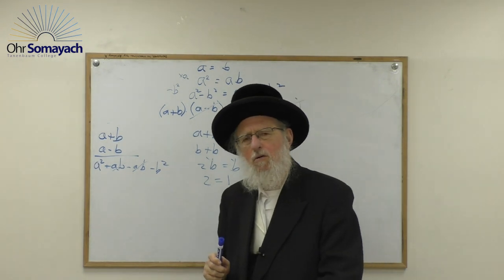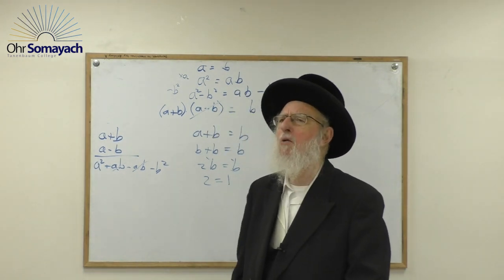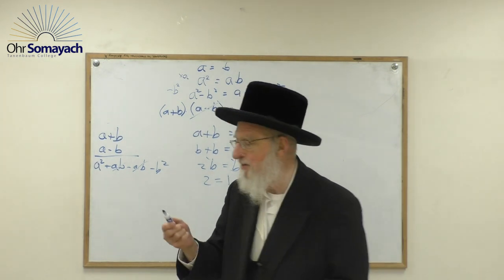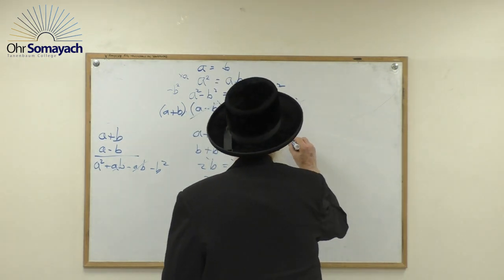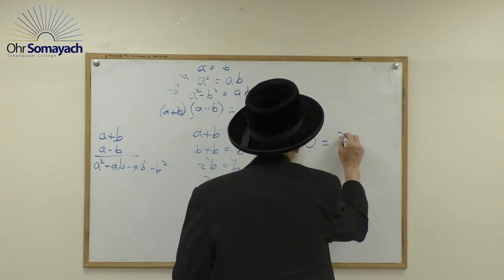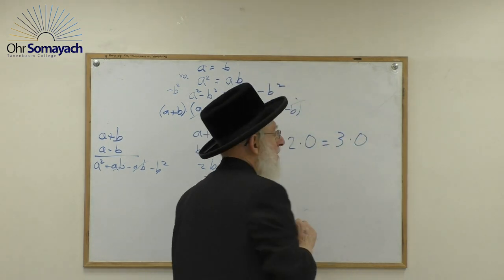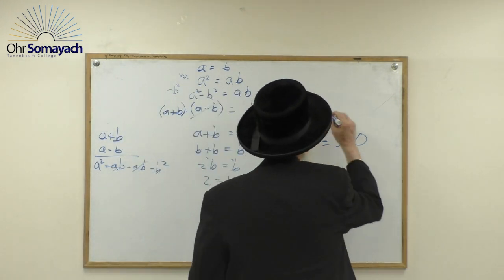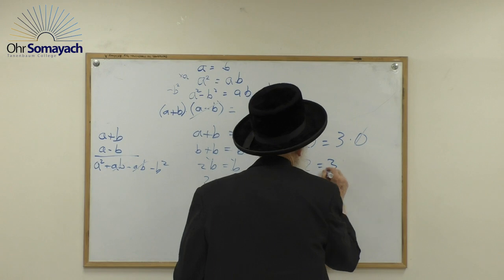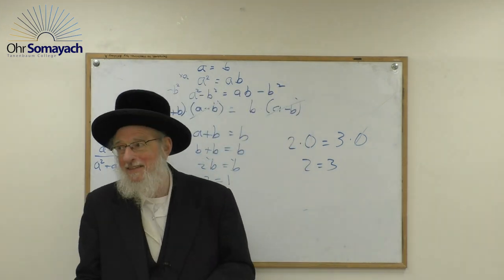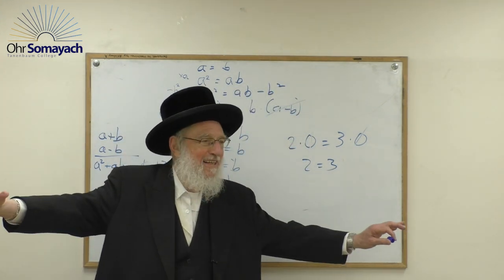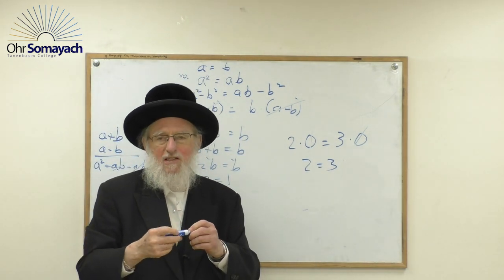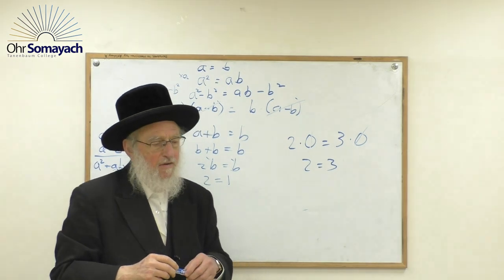Why can't you divide by 0? Why not? Says so in the book. No question about it. Yeah, but let me show you what's wrong with dividing by 0. Isn't 2 times 0 equal to 3 times 0? Isn't that correct? Yes. Because they're both 0, right? Now, divide through by 0 and you get 2 equals 3. And that's not correct. See, 0 is the great leveler. It changes everything into itself by multiplication. And therefore, it doesn't do the same thing to two sides of an equation. That's being able to divide by 0.